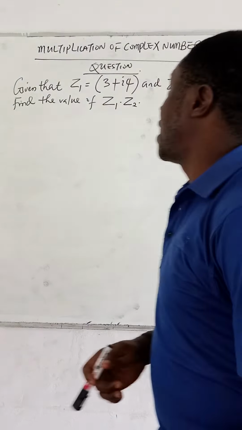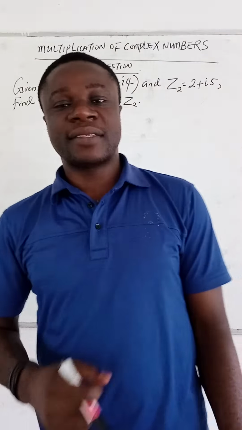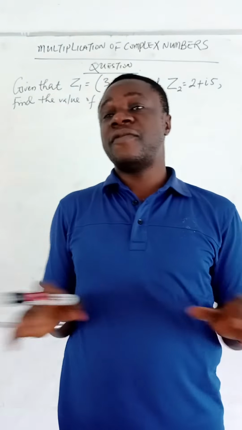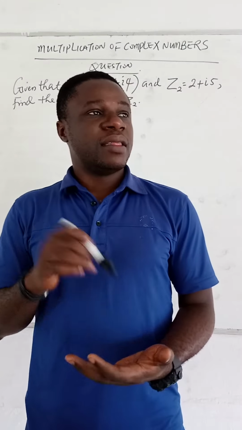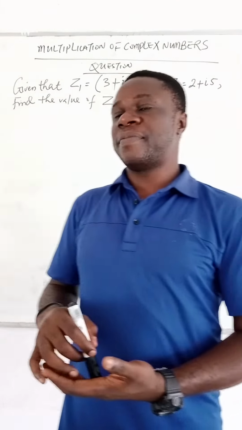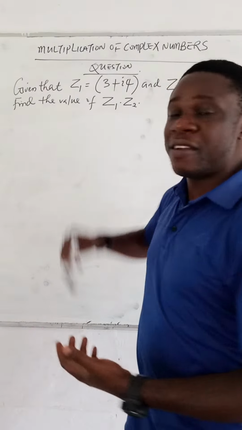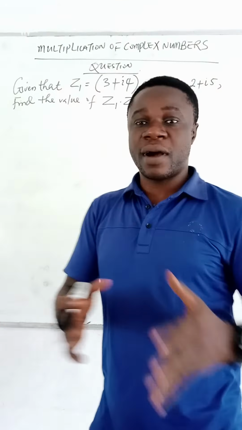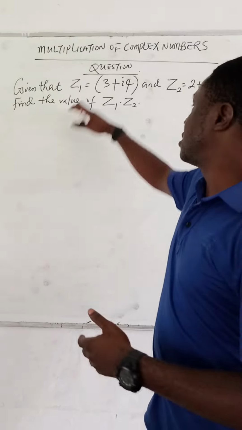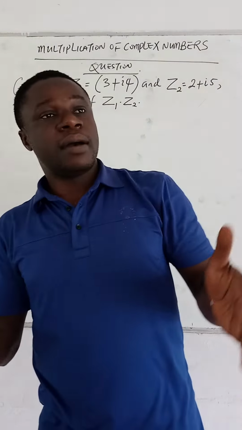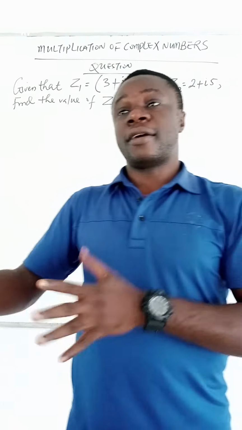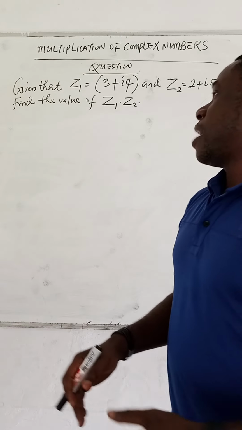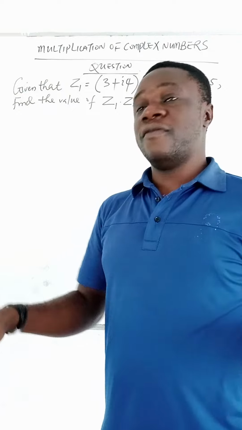In this class, we're going to consider how to multiply complex numbers. It's very simple. Multiplying complex numbers is very simple, but the only difference is that you have to observe the powers of the complex number, the i, the imaginary parts. You have to observe the interaction of the powers. That's the only thing. If not, it's just the same as multiplying ordinary algebraic expressions, expanding brackets in normal algebraic expressions. I believe when we start resolving it, it will be very clear.